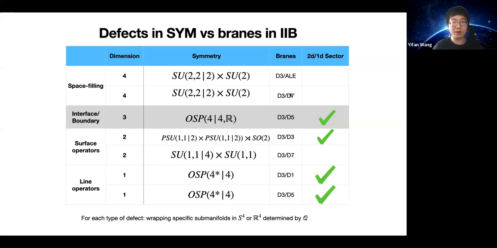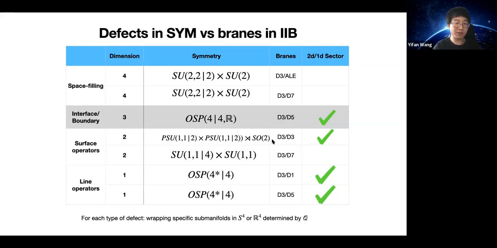If these branes are longitudinal to the D3 branes, that gives some space-filling branes that essentially change the theory, for example by coupling the theory to some additional flavors and breaking the symmetry. These kinds of branes do not fit in the 2D, 1D sector, in the sense that they cannot preserve the supercharge Q that I described. But other kinds of branes, for example the D5 brane intersecting the D3 brane along 3 directions, give rise to some interface. Here, by dimension, I mean the dimension shared by the stack of D3 branes that engineer the super Yang-Mills and the probe brane that engineers the defect.